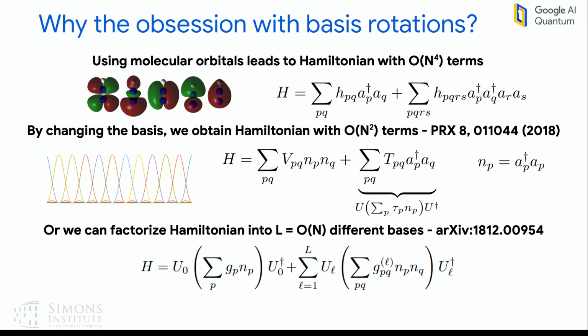And so if you write the Hamiltonian like this, it's apparent that you can do Trotter steps in only n depth by first applying the basis rotation, then applying this diagonal part, and then applying the basis rotation again, and just repeating that for each of these different bases, of which there are n. And that just comes from some structure in the Coulomb operator, that factorization ends up being low rank.